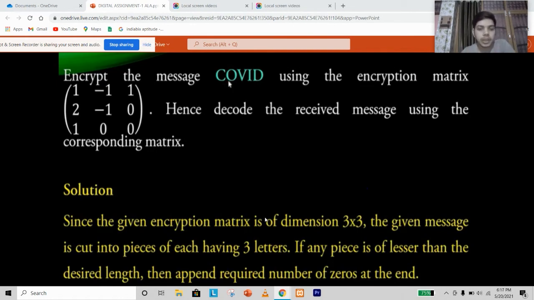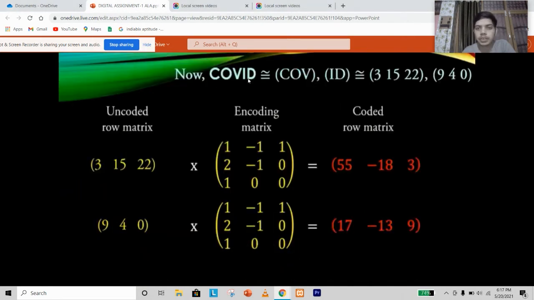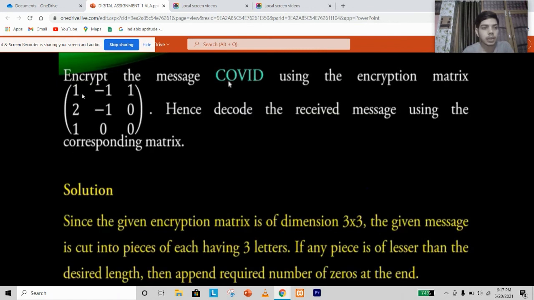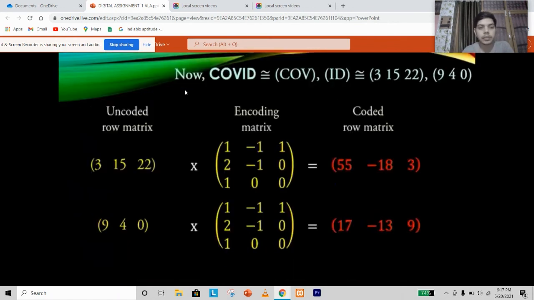There will be a number of cases when the plain text that you have, for example COVID, is converted, and because the encoding matrix that you have is of row size 3, the vectors that you generate from this sequence should also be of row size 3, as I have already explained in the previous two examples.